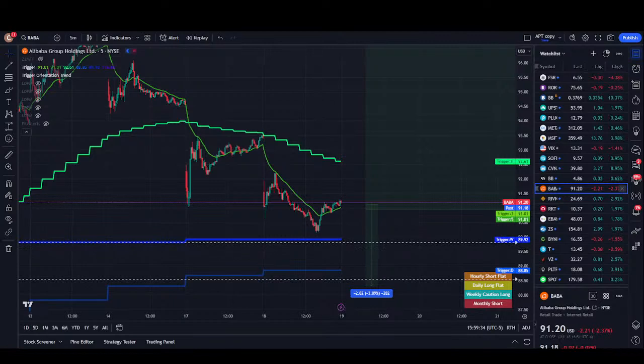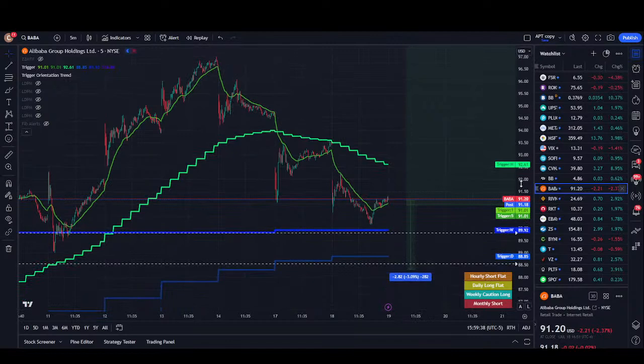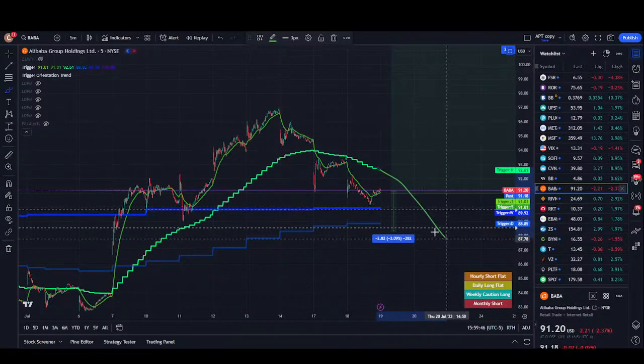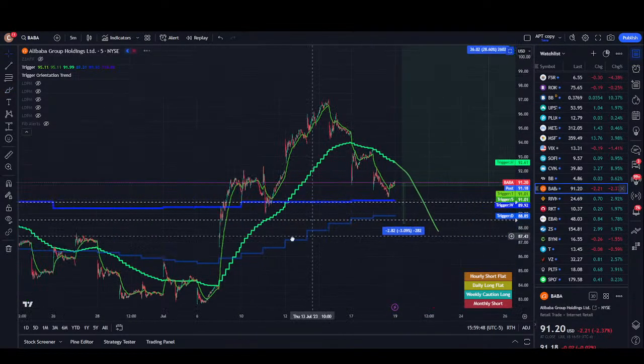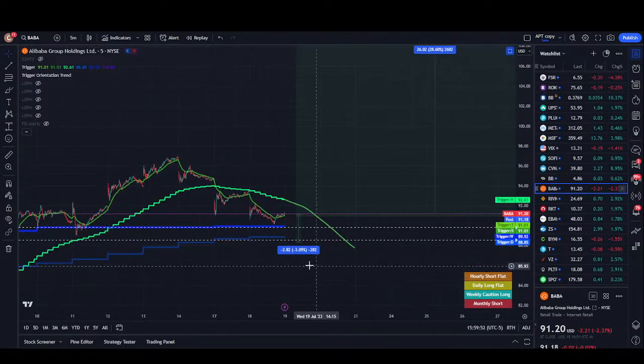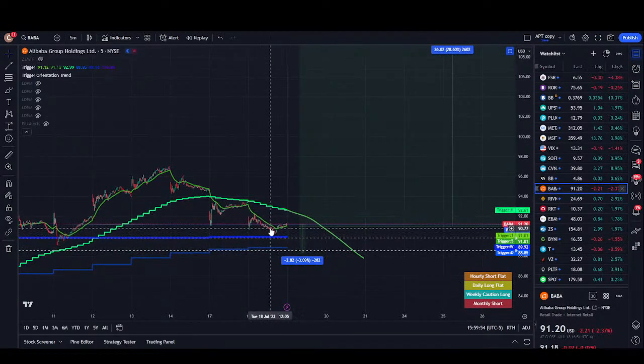What if price loses the daily trigger and later recaptures it? Would that be a spot to get in as well? Sure. I mean, price losing the daily trigger would be a pretty nasty bear play, but it wouldn't be confirmed until the hourly trigger comes back through as well. And so there's really a couple of options here. I think the best way for me personally would be to wait until price moves back above the hourly trigger to get long again, or to wait for a downside move.